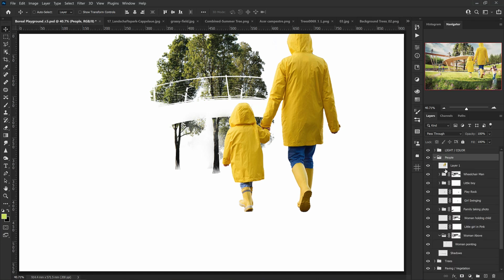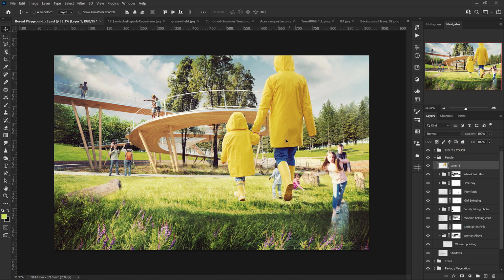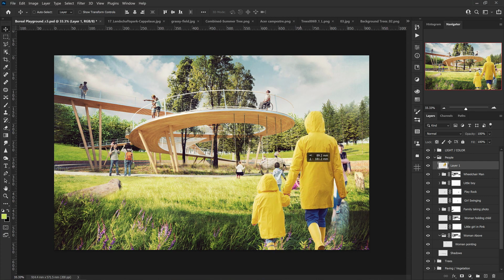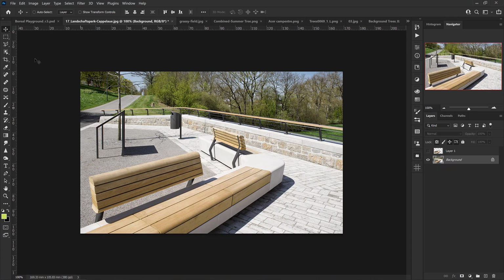Obviously, these people are not in the right season and not at the right location to be in the rain, but you can see that that's how you can cut out assets in Photoshop and then add them to another view. So in this one, I just used what's called the Polygonal Lasso, which is this selection tool over here. You can access it by pressing L on your keyboard. And then you just basically click to select the areas that you want to select.